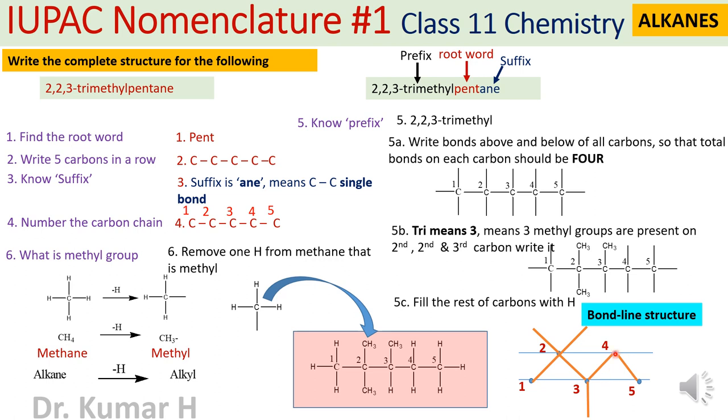So molecular rearrangement takes place. This will be pushed to the bottom, whereas this goes to the top. This 4 will come down, 3 will move up. As it moves up, the bond line structure would be, look at this, 4 has come down, 3 has moved up, and as a result, this carbon 1 2, this almost cross-like structure, moves up. So this is the bond line structure for 2,2,3-trimethyl pentane.